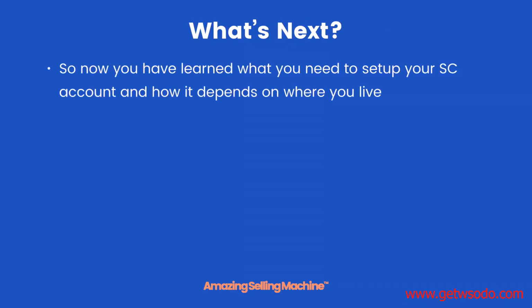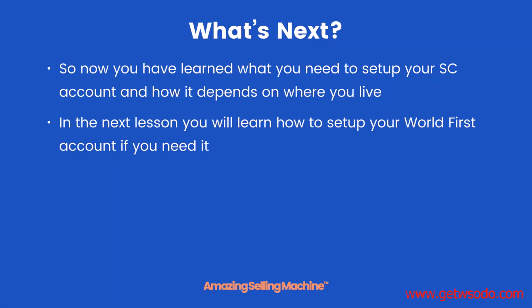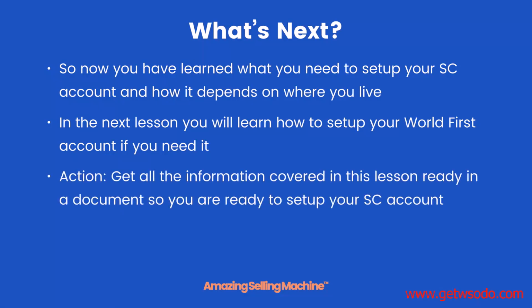So what's next? So now you've learned what you need to set up your Seller Central account and how it depends on where you live, especially regarding the deposit method. In the next lesson, you will learn how to set up your World First account if you need it. In other words, if you're in Group 2. If you're in Group 1, you can simply skip the next lesson and go straight on to the lesson about setting up your account. So your action step, get all the information covered in this lesson ready in a document so you are ready to set up your Seller Central account.